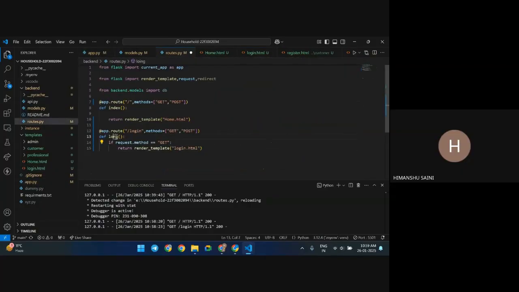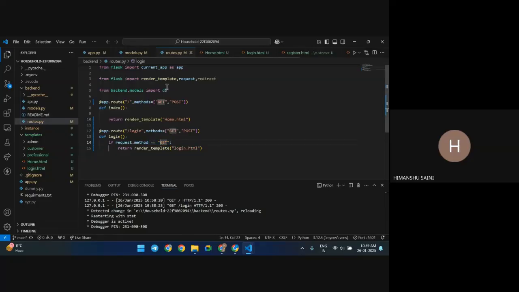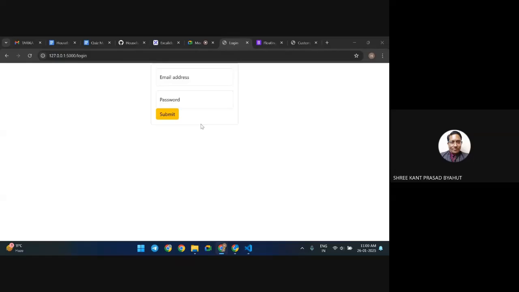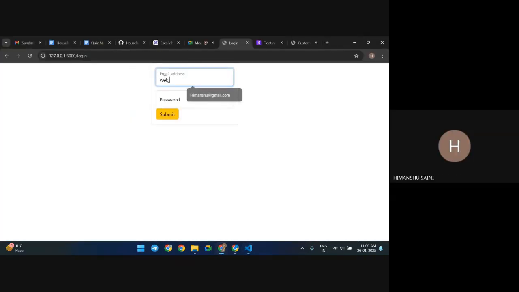This is a login, get method. Yeah, he's coming with a get method, right? Now, if he submits the button, then he will come with a post method. How will it be post? On this login page, he will write his name and then give his password and then submit. While submitting, it will be a post method.